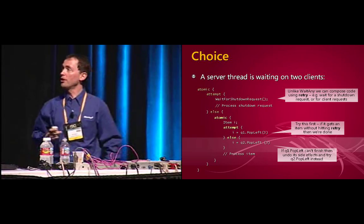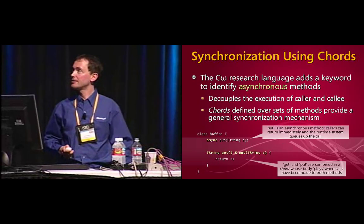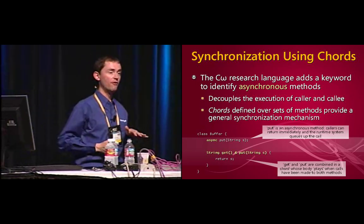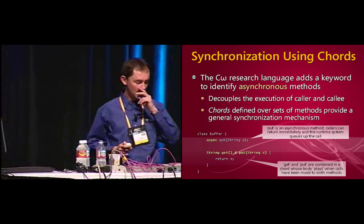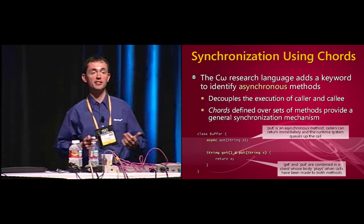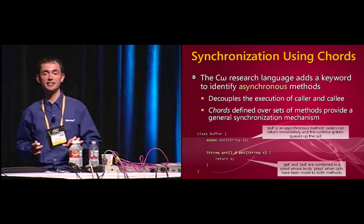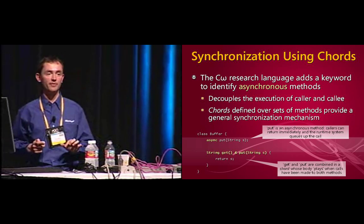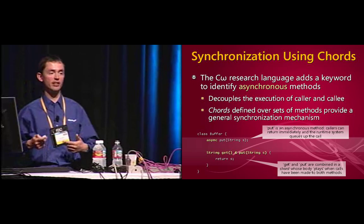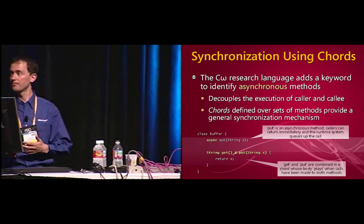Okay, so I've got one final piece of work on concurrency to talk about this morning. And this is a higher level abstraction that we've developed for doing synchronization. If you think back to those examples I've used with queues and different threads communicating through them, you'll see that it was still necessary to be fairly explicit about how the queue was being implemented. It was being implemented with objects, with links between them, and operations where we had to describe how the objects were manipulated, either using locks or using atomic sections.